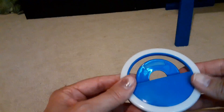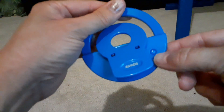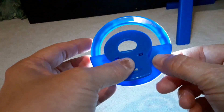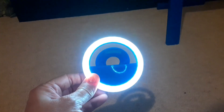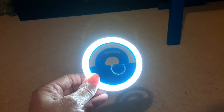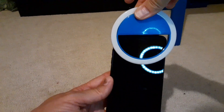This actually has a button right here on the back — this is how you're going to change your lighting levels. It has three levels of light: one, two, three — just click that each time. There's the first level, a little bit brighter, and that's the brightest. It's a little thing but it has a good amount of light to it. What you do is take your phone and clip it on right there.